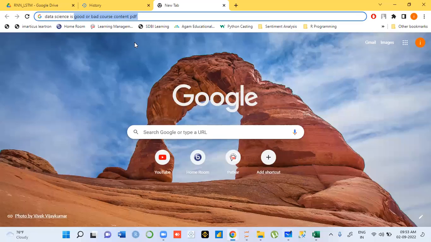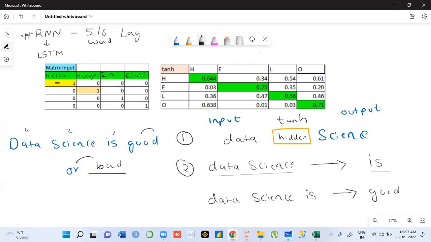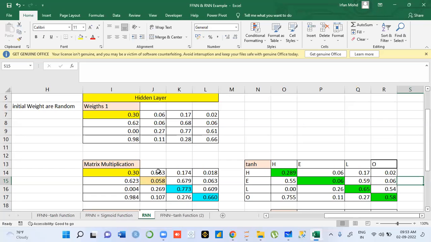They prefer to illustrate. Any question, please ask, guys. I've taken a scenario just to explain how the input works, how we have the weights, and how we use the tanh function. Any question, guys?